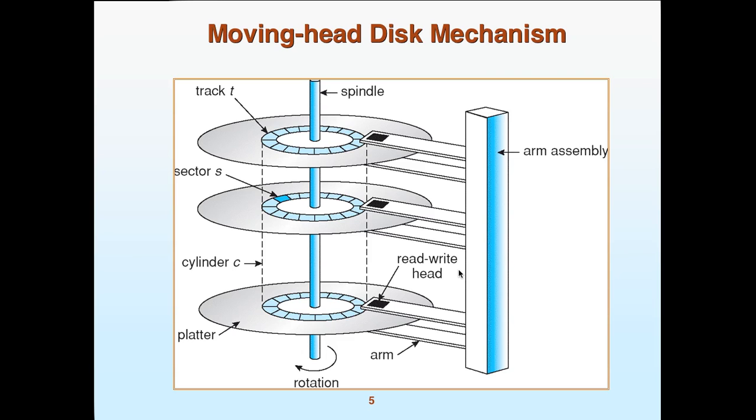Sometimes the arms themselves aren't secured properly. They get a little loose, and then they stop reading. Or they get loose in usage, perhaps. So anything mechanical, the more you use it, the more it's going to break down on you. And that's one of the problems with hard drives.